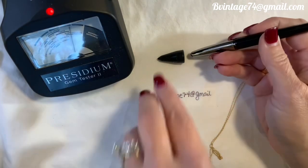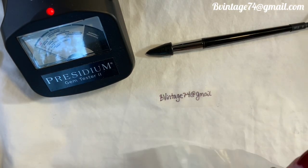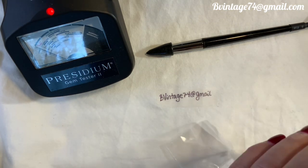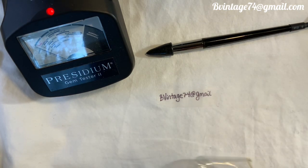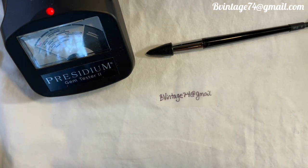So this one will be $10 as well because it is sterling silver and it does have the little diamond chips in the top of the key. And it is a gold overlay as well over top of that sterling. So put that back in the box, and that is number 83.